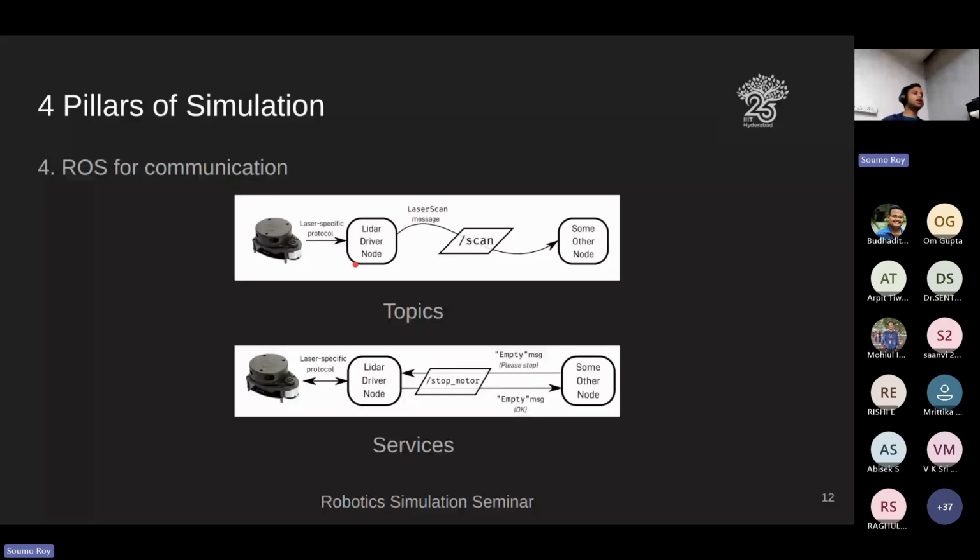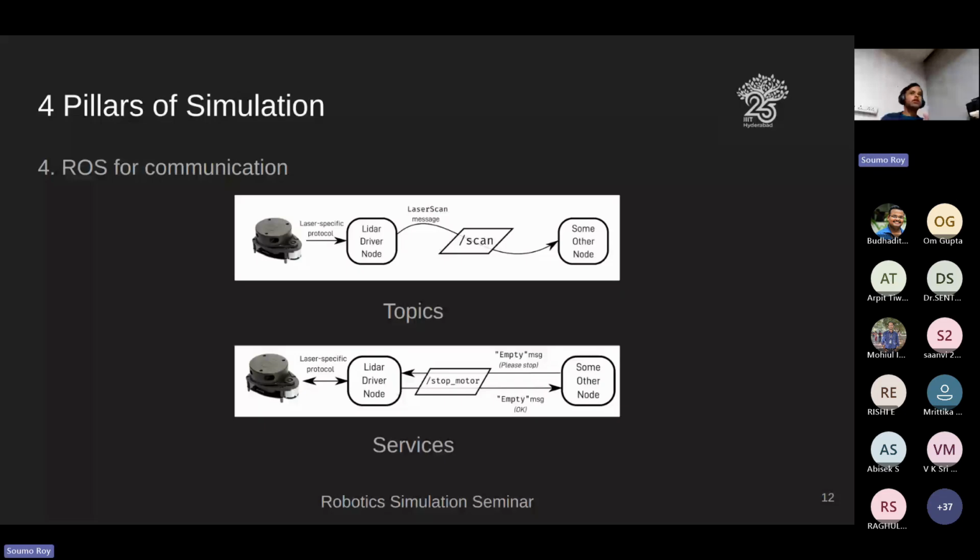This is an RPLiDAR sensor, which gives you the 2D point cloud. And this you would send to another node. Let's say if you want to use a LiDAR to map an environment, this would go to a Nav2 node, which I'll talk about in the further slides, using which you can map an environment for navigation and communication.